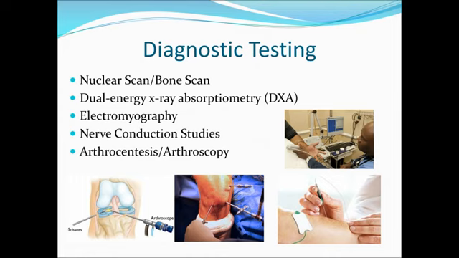Your EMG and your nerve conduction studies, they kind of go hand in hand. Basically, either surface electrodes or needle electrodes are inserted into the muscles, and different electrical activity is put through those sensors, and it's recording the muscle responses. So basically, it's looking for muscle weakness, inability for muscle contraction, that sort of thing.